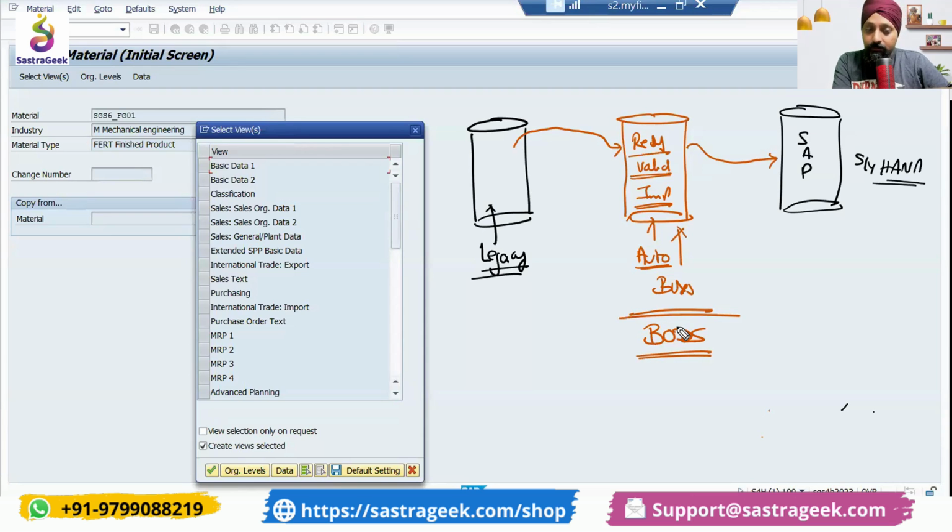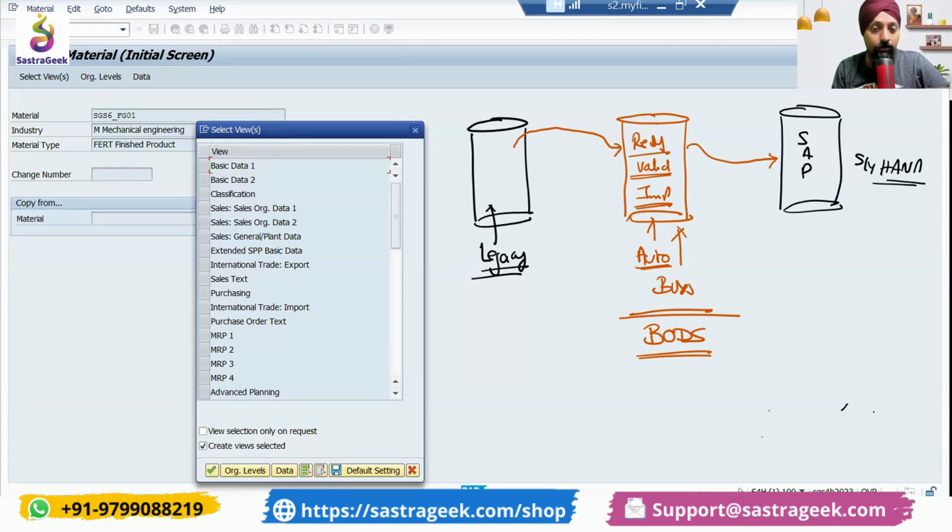Business Object Data Services, you can link with the legacy system. You can fetch all the data. You can do all the manipulations, mappings here, and then the data can be sent here. With this approach, the automation is there, and a lot of errors happen with the Excel template. When you give Excel with copy paste, the user can do a lot of errors. So those kind of manual errors you can get rid of.